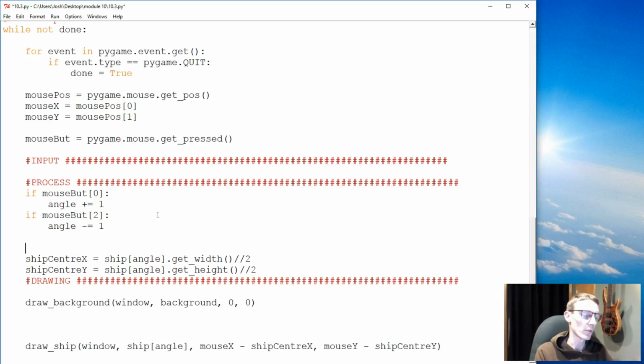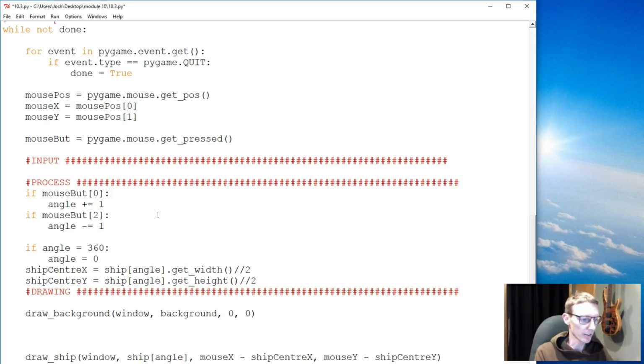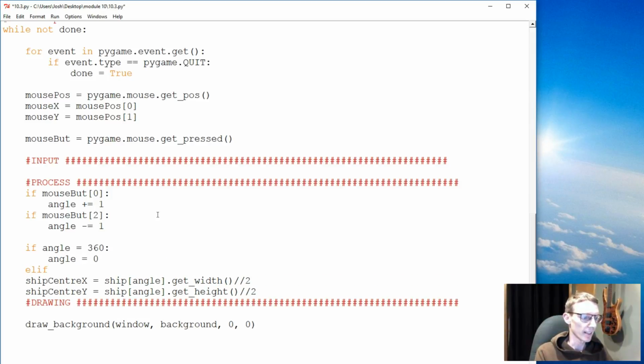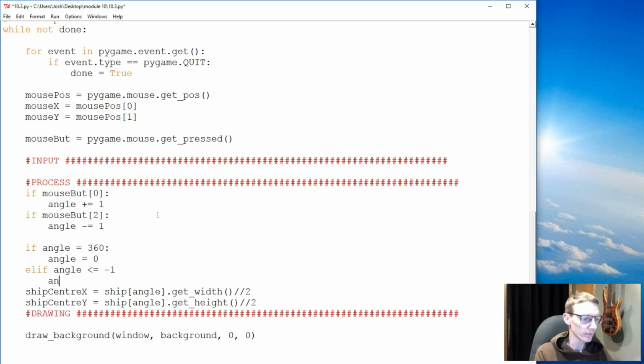And lastly, I shouldn't have erased this line of code. We can say if angle equals 360, then angle equals 0, and if angle is less than or equal to -1, angle equals 359.